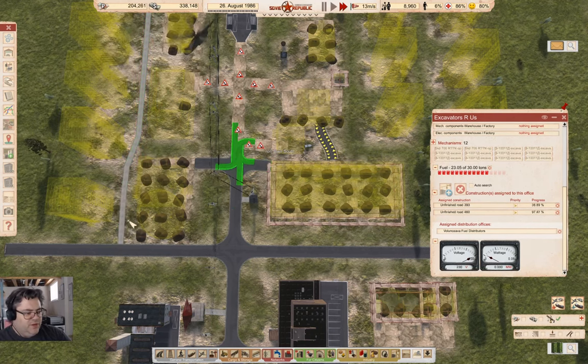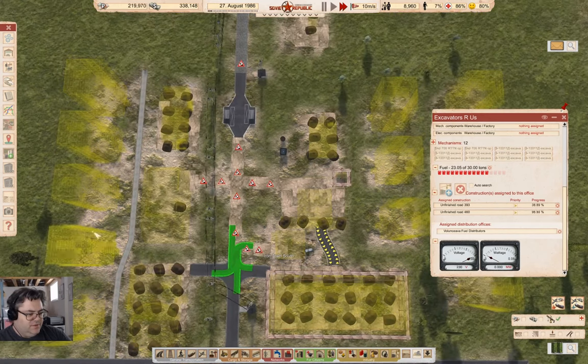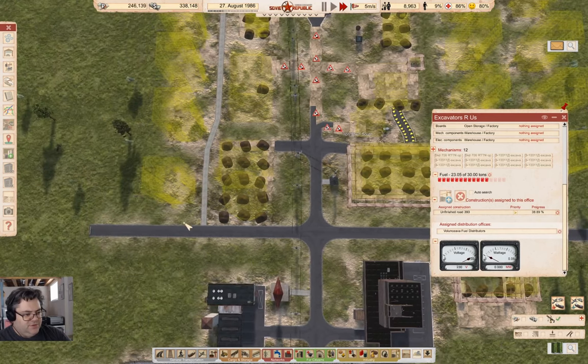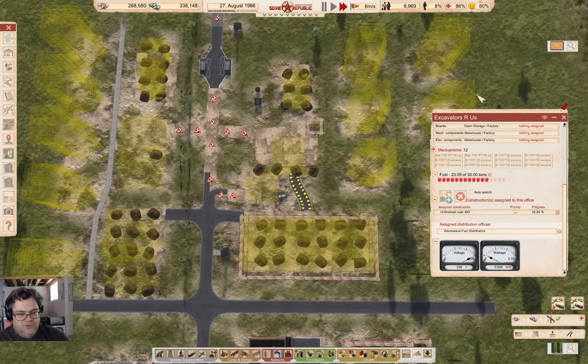And as you can see, I put in a pathway here to connect the residences over here. I delayed adding that so that I didn't have to build this road in multiple steps, among other things.